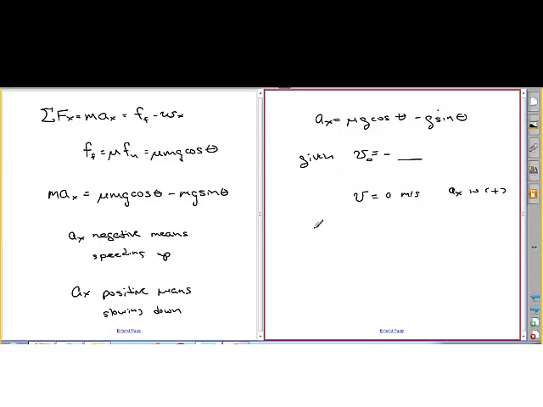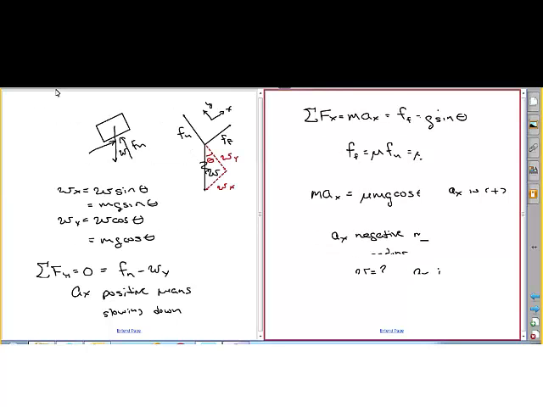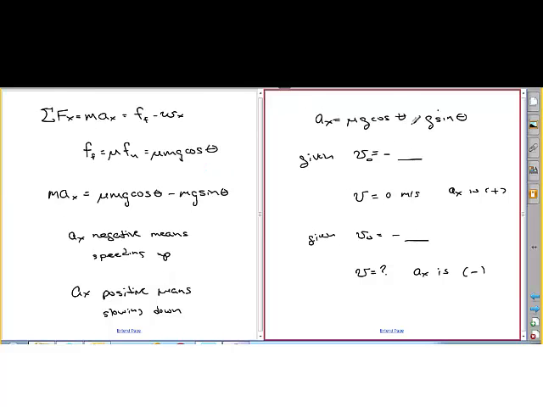Then the other case would be where you're given v0, which, again, given the way I define the coordinate system, would be negative, still going down. V would be the question mark, and a sub x is, in this case, negative because it's going in the opposite direction to the positive x that I've defined. It might have been better if I defined x positive going down. It probably would make more sense, but it still works out, as long as you're consistent.